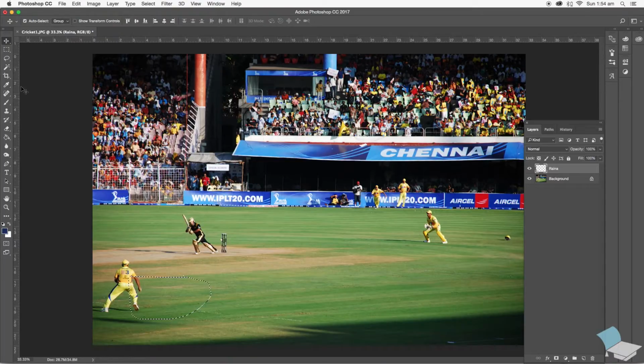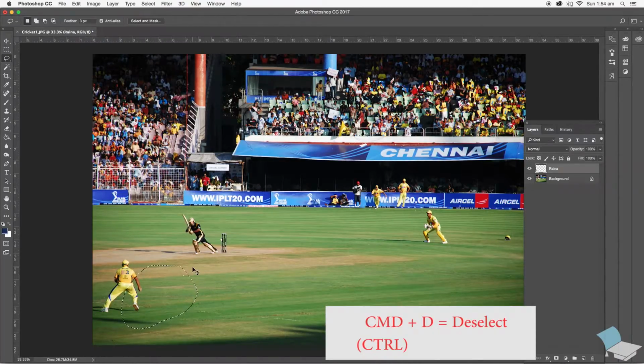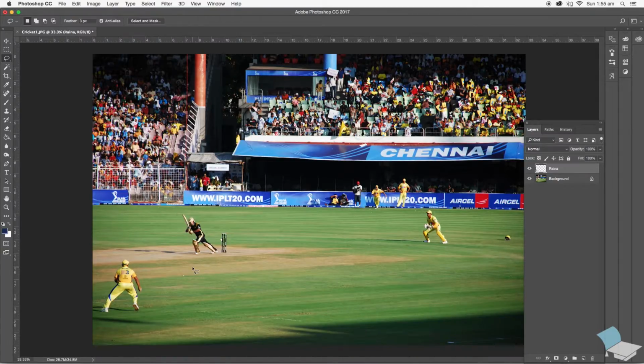We can go back to the Lasso tool, just click once anywhere on the image and make the selection go away, or we can use the shortcut Command D or Control D to deselect whatever area you've selected. So that's something that you need to remember. Command D, Control D makes you deselect, and now you have the entire layer, the entire screen selected. Once you don't have a particular part selected, you have the entire screen in selection.